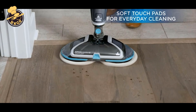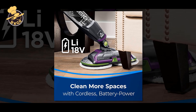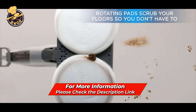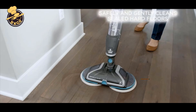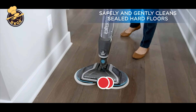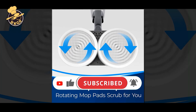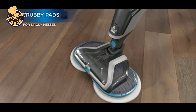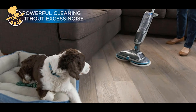The innovative self-mixing formula automatically mixes the cleaning solution with water in the tank. There is even a four-level variable spray control to suit your cleaning needs. The mop head is designed with SpinWave technology to provide a powerful yet gentle clean on hard floors, even on sealed surfaces such as hardwood and laminate floors. The Clean Surge tank has built-in tool storage and a handle for easy carrying. The Steam Boost Refill is a concentrated, multi-surface, all-purpose formula that replaces many other cleaners, so you can do more with less.